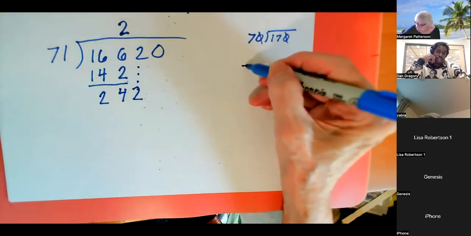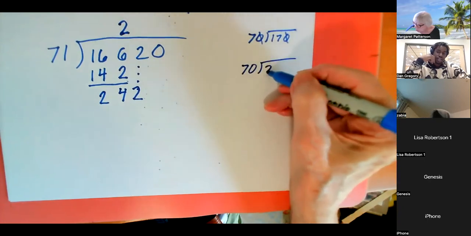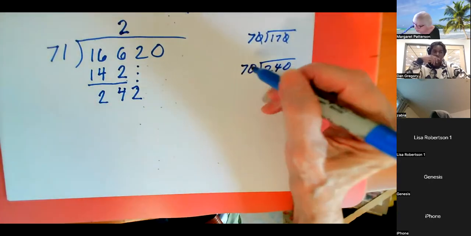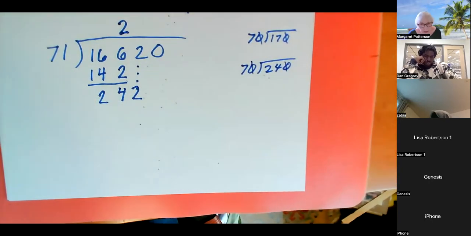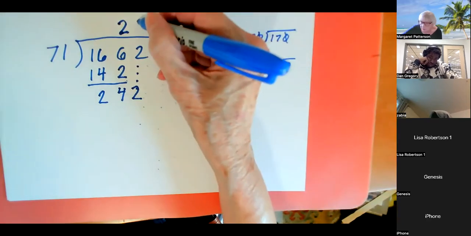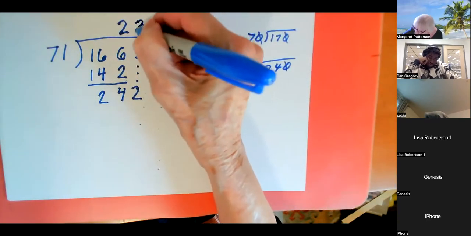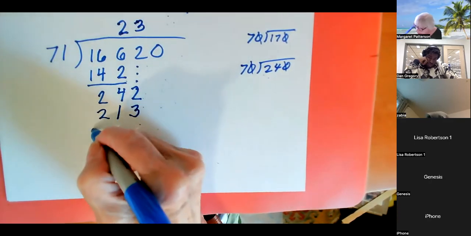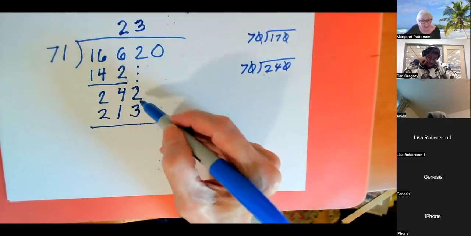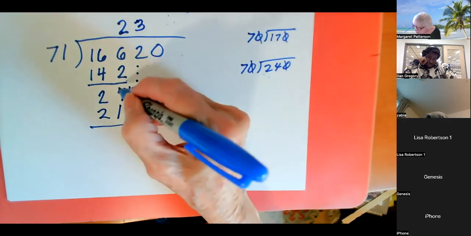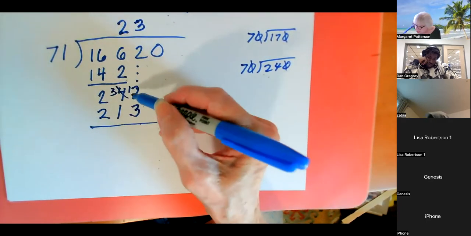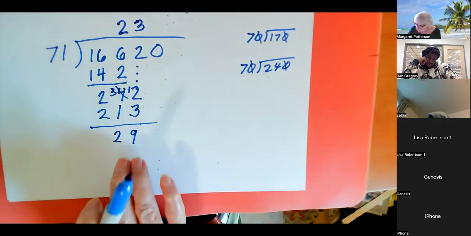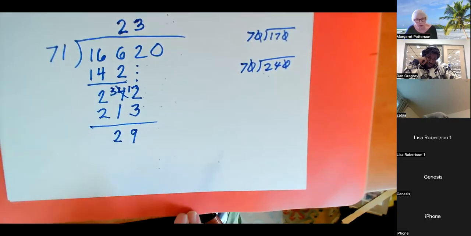So this is approximately 70 into 240. I'm just rounding that so that I can make a decent guess, making it simpler. Okay. 7 into 24 would be what number? 3. 3 times 1 is 3, and 3 times 7 is 21. This is a borrow thing, right? So I'm going to borrow 1, the 4 becomes a 3. So 12 take away 3 is 9, and 3 take away 1 is 2. 29 is smaller than 71, so we're still good.